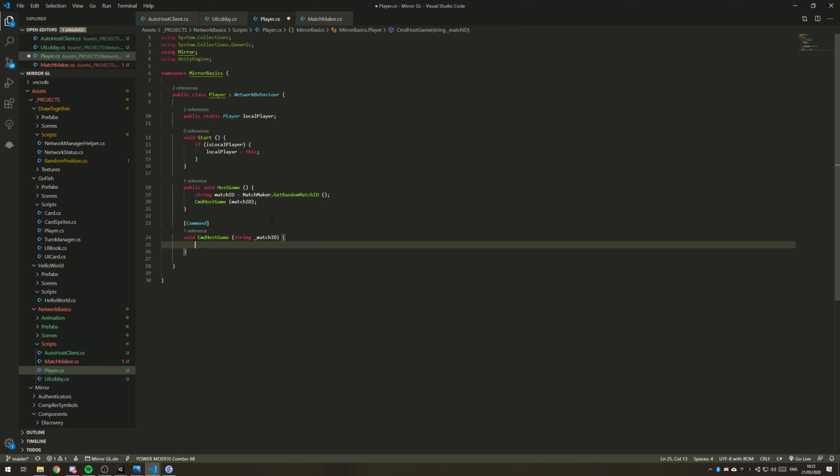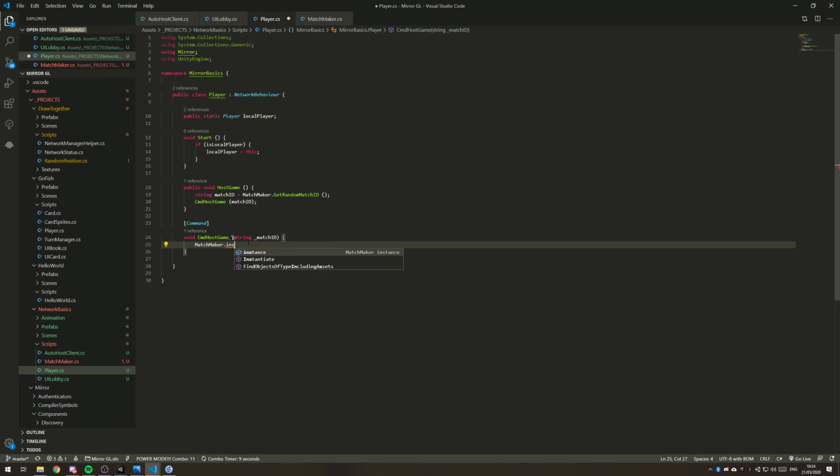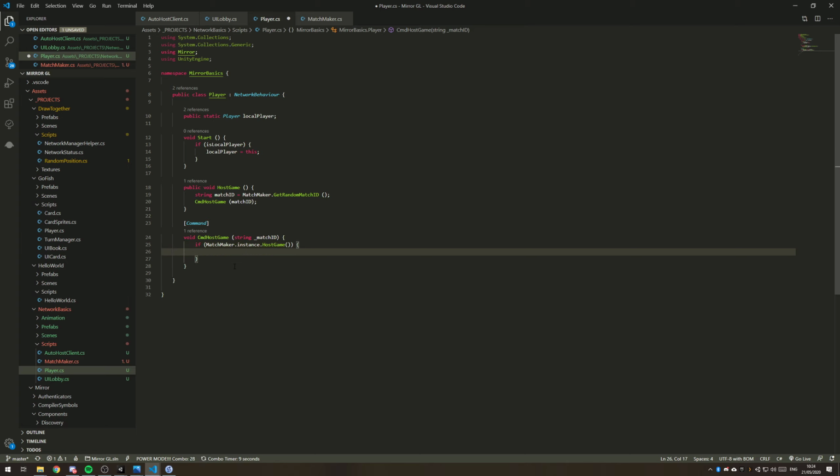So in our CmdHostGame, remember that this command means that now this function is running on the server's version of player. So on the server's version of player, we can say Matchmaker.instance.HostGame. And because this is a bool, we want to actually wrap this whole thing in an if statement. So if it did manage to host the game, then we can carry on with life over here.